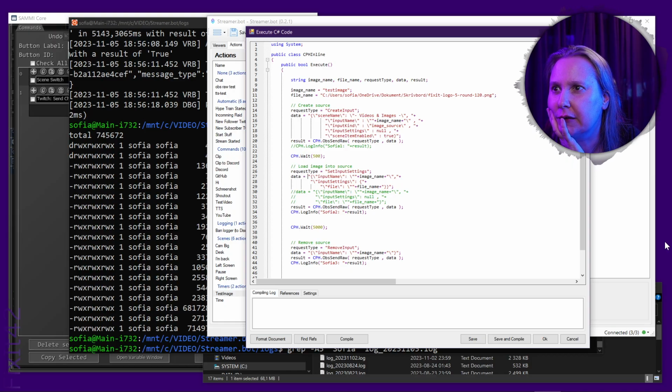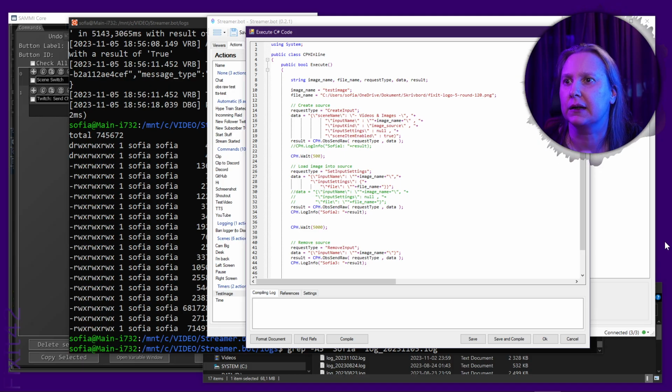So we have a starting and we have an ending. Those are there. This one is escaped as it should. That one too, and then the string ends and we add the image name, which is there. And then we end the string, we escape that one, we add a comma.